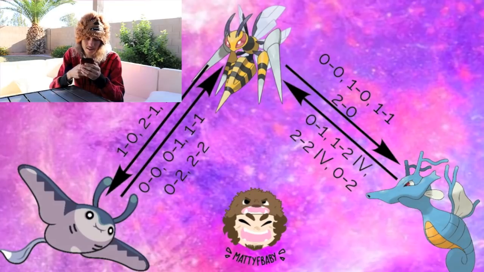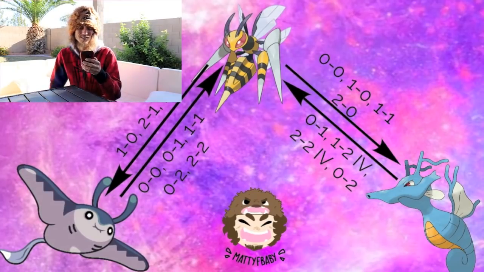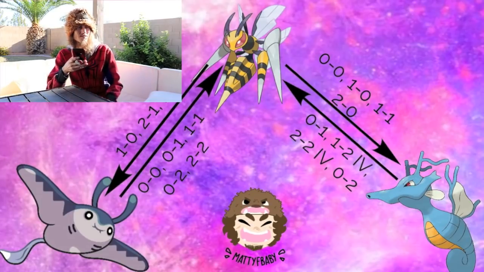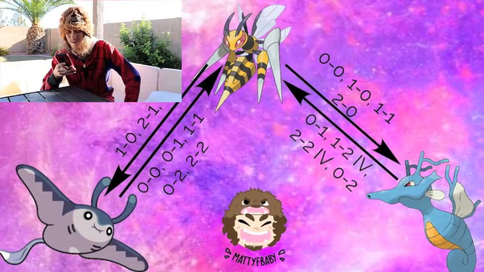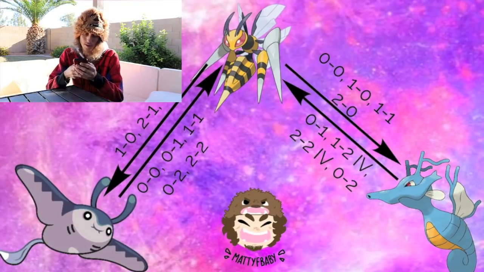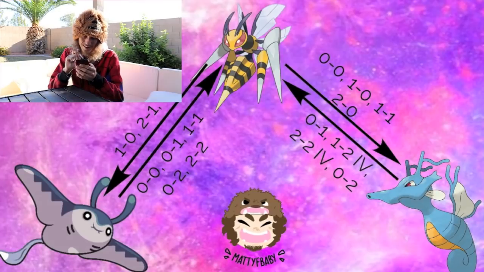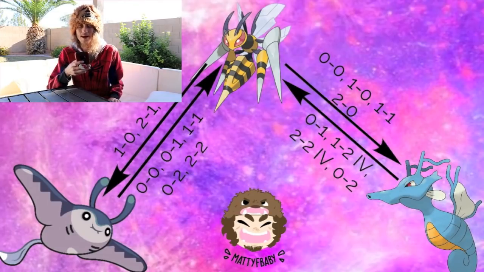And then Mantine. Mantine's a really fun Pokemon. It has some pretty decent moveset. This one was, I think it was an air or sky. No, it was a flying fast move with Ice Beam and then Aerial Ace as the moveset. Is what we had for ours. And you're gonna go ahead and look and see that we win 3 of the scenarios and it wins the rest of them. So not really a great matchup for our Beedrill.